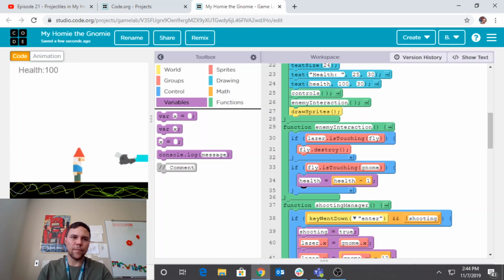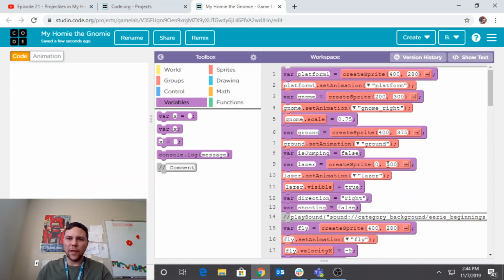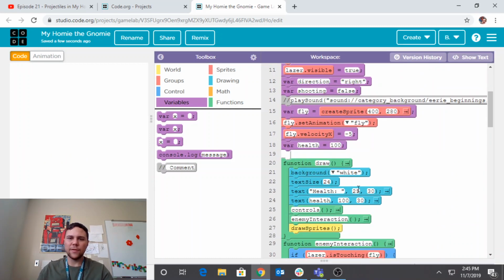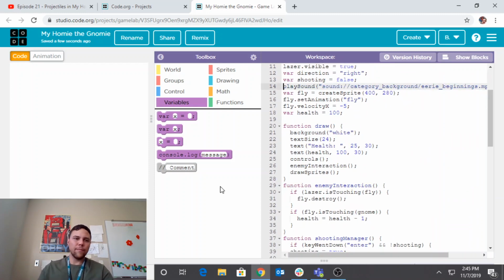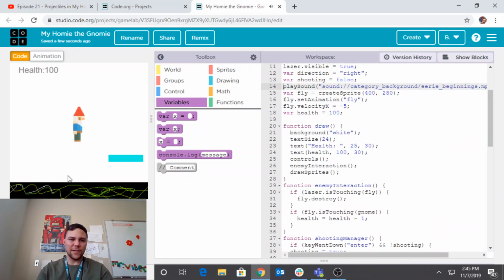Boom. So that was 10 damage for being on the fly for that long. If I chase it, I can murder myself. And yeah, that's pretty much that. That's going to be enemy interactions for this game.